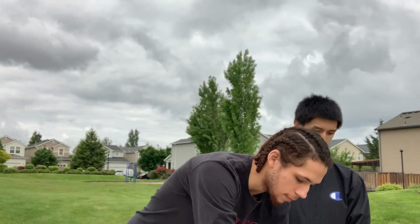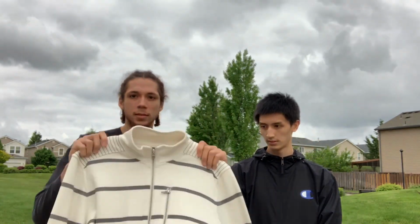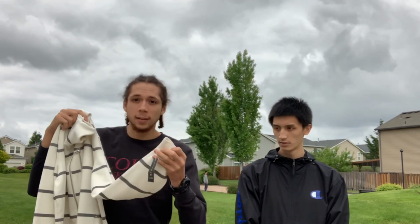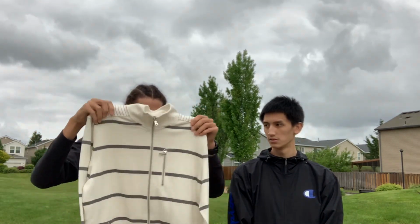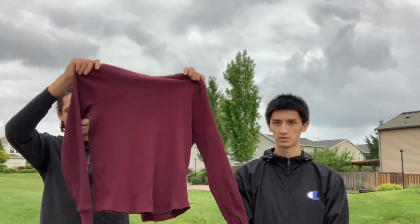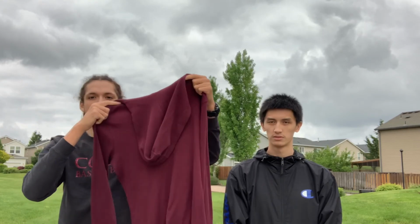And this is number two. Got the Bulls hat, snapback. We have this long sleeve right here, and this actually still has the tag on it. I think I got this like 2 years ago for Christmas, and I've never worn it, not once. Yeah. Number four, we have this. This is a maroon long sleeve, little hoodie on it.